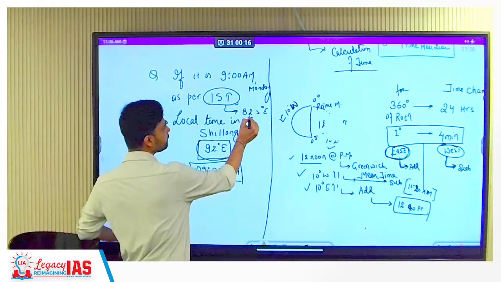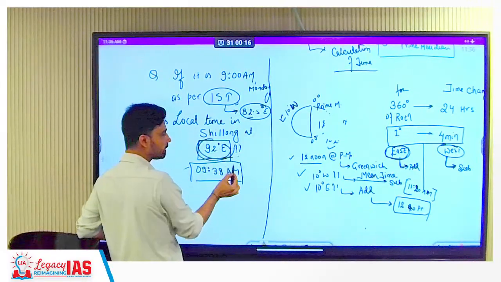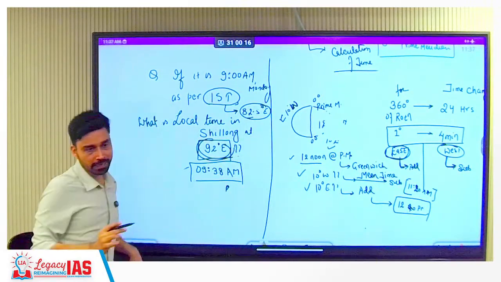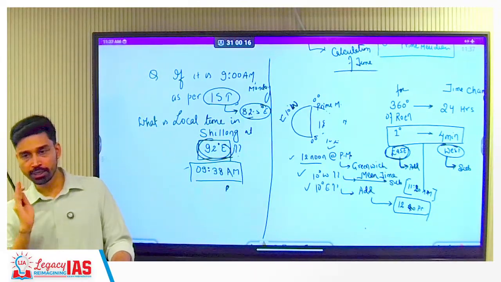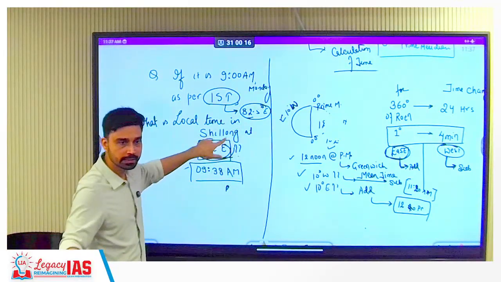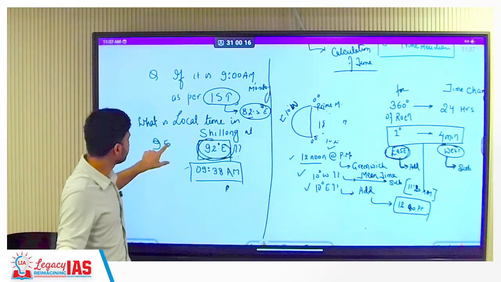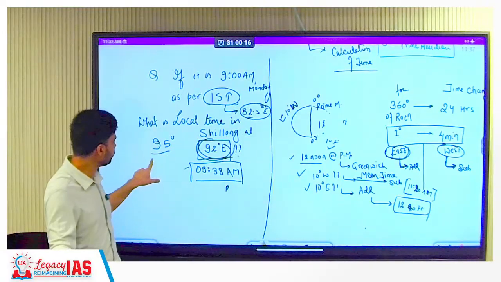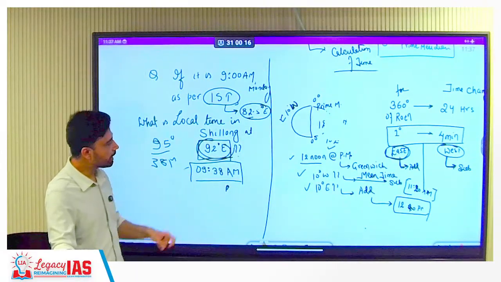So you are given time at which longitude? 82.5 east. And where you are expected to find it? 92 east. So what is the first thing you have to do? Take the difference. So 92 minus 82.5. Why do we have to take the difference? Because remember, what is the basis on which we are calculating the time? Every 1 degree change in longitude causes 4 minutes of difference. So you have to understand how many degrees of difference in longitude there are. So how much is the difference? 9.5. So there is a difference of 9.5 degrees. For every degree of change, 4 minutes. So 9.5 degrees means how much of a difference? 38 minutes.